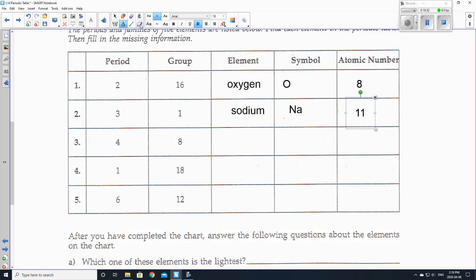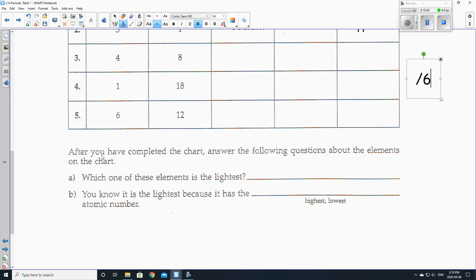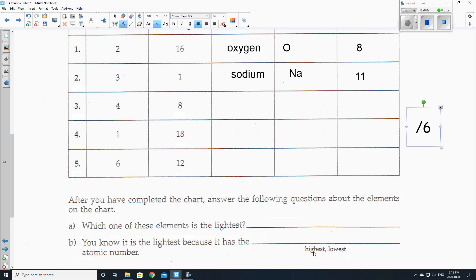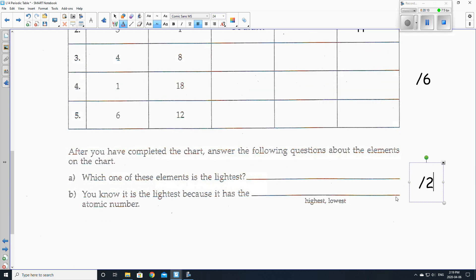So I would like you to do the rest of these as well. So this will also be worth another three. Actually, I'm going to make these each worth two marks. So I think this is going to be worth six marks overall here. The rest of these are worth six marks. After you've completed the chart, answer the following questions about the elements on the chart. Which of these elements is the lightest? So you're going to look these up, and you're going to see which one's atomic number is the smallest. That is the lightest one. You know that it is the lightest because it has the lowest atomic number. So I'm going to leave that for you to do. This is going to be worth two marks. My video is now 20 minutes, so I'm going to stop this video and continue on. Once you finish off this page, that's good for today. And then you can do a little bit more work tomorrow, the next day. I'm going to post both videos right now at the same time. However, you can break it up into two lessons that you do one lesson today, and then the continuation of the same lesson tomorrow. Take care everyone. Bye-bye.